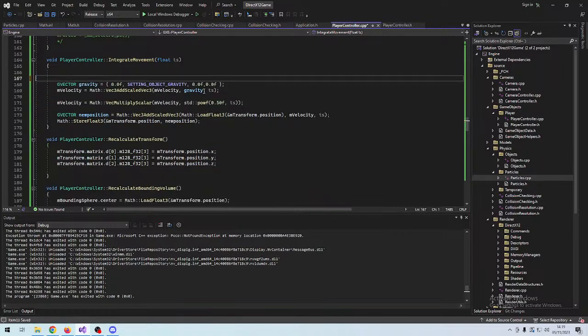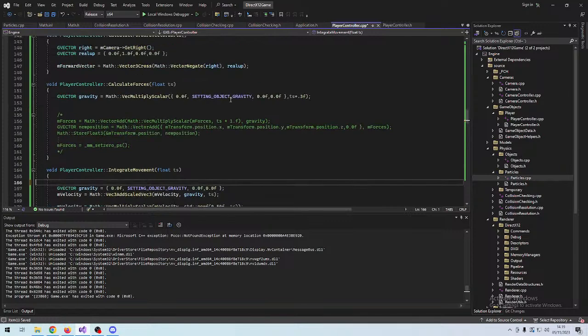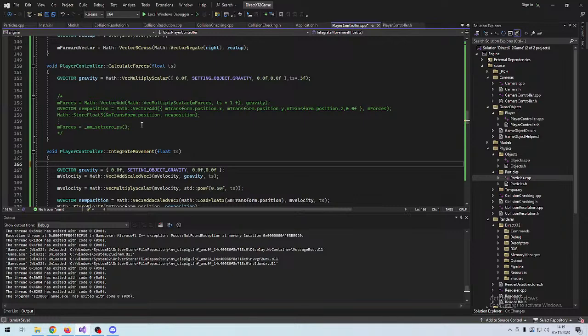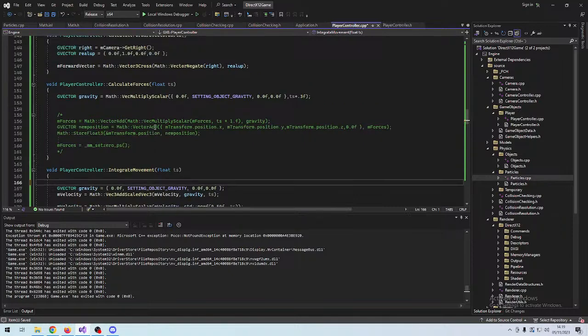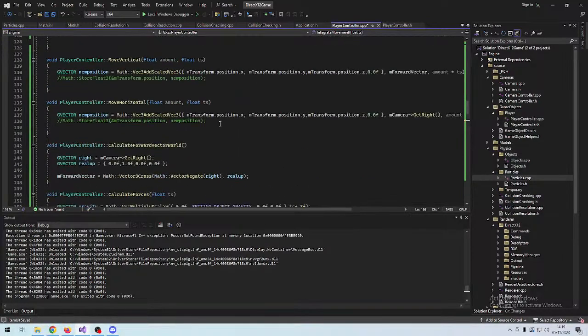We apply drag, which means that our movement will not go on indefinitely. This is disabled right now, so we don't care about that.